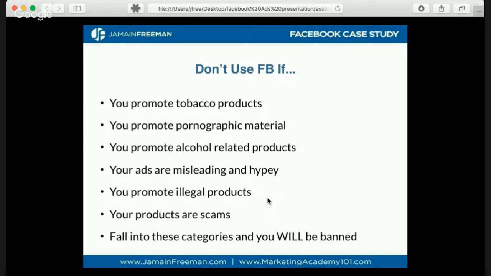I've heard stories of even seven-figure marketers having their accounts banned. And what was happening was they weren't building their business off of Facebook. Facebook is great, but as the old saying goes, don't put all your eggs in one basket. So you want to make sure that you're converting, and that's why it's important to have a lead system. We're going to talk about that with your ads.